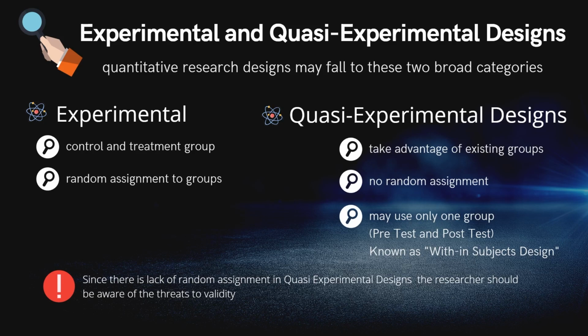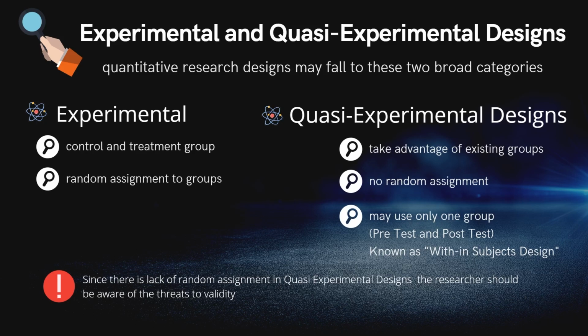This is in contrast with quasi-experimental designs, because in quasi-experimental designs, you take advantage of existing groups. This is very common among teachers. When you conduct your experiment on your students, usually they're already arranged according to sections. So this is section 1, section A, B, C, D. So you already have these existing groups. And because there are already existing groups, there's no random assignment anymore. So you did not randomly assign them to any of the groups that you have. So there is no random assignment, right?